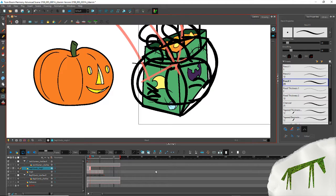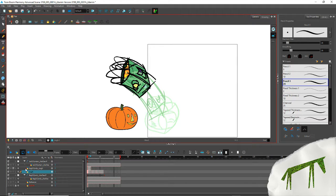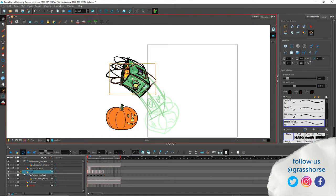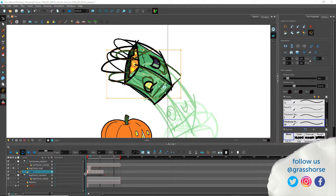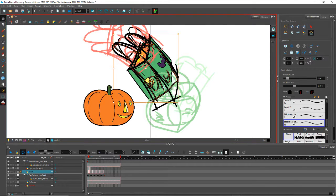It might be a little bit hard to see because of all these being different color. Let me go through and maybe colorize the roughs here, the rough animation, so it's a little bit easier to see the new line work on top of it. So let's do, that's green, the stem, bag of candy body. Purple. That might be good right there. Bag of candy body low. All right.